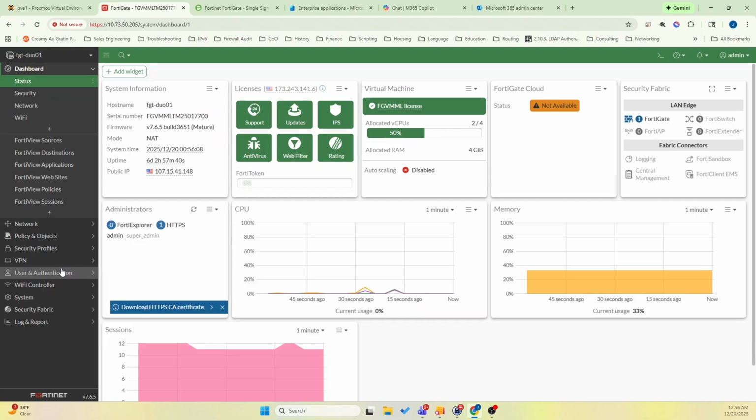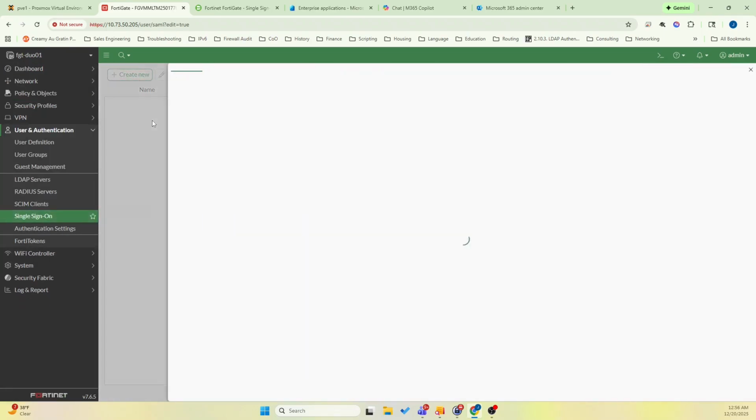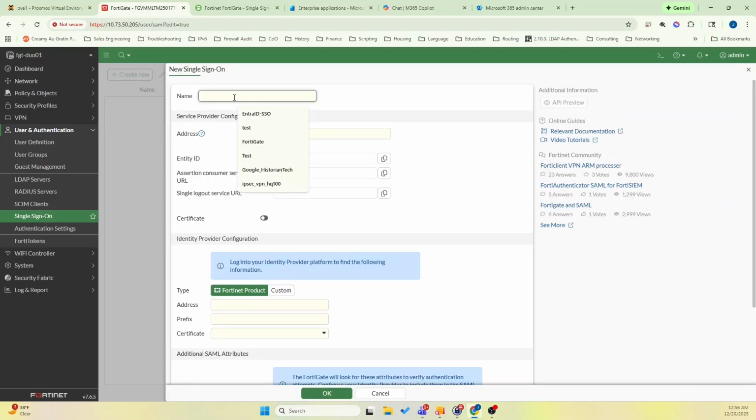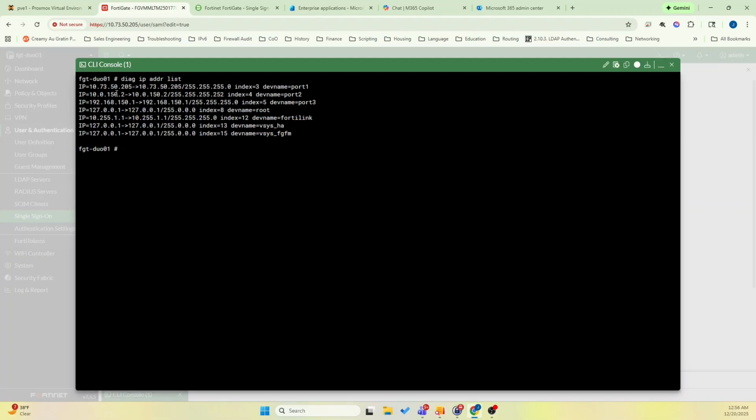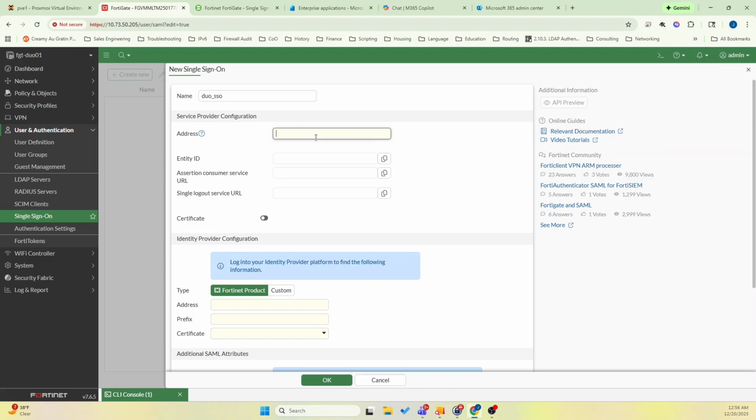Now we head back to the FortiGate to create the corresponding single sign-on object. First, I need to identify the destination for the initial SAML request. In production, this will typically be an FQDN, but since this is a lab, I am using the IP address of my FortiGate. Once I have this, I specify it as the address on port 1001, which is the default port the FortiGate listens for SAML on an IPSec IKEv2 connection.